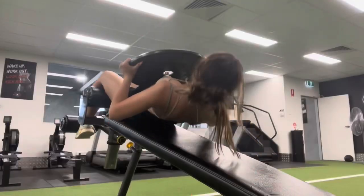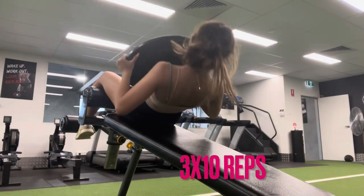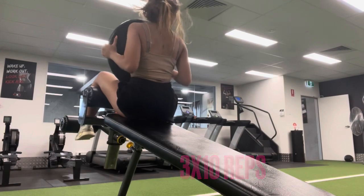So guys, since the workout at my house was very easy, I'm going to be doing another ab workout here for you guys. So guys, I'm using this seat to do some sit-ups with this weight disc. It gives you more of an incline, so it's way better for your abs.